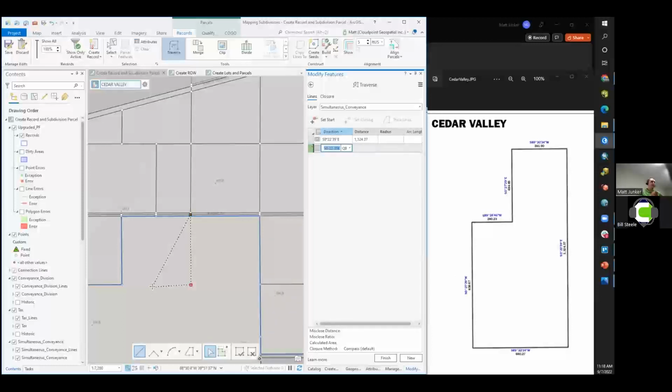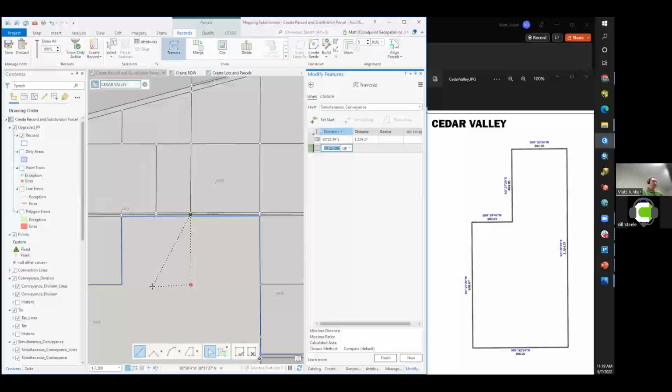But before I continue with that, I want to discuss what happens after we get the subdivision boundary in. We would then create a parcel seed for it and build the parcel. Once we do that, we can start getting into subdivision lots. But the first step that I've found is the best way to do it, a better practice, is to enter the road right-of-way first.